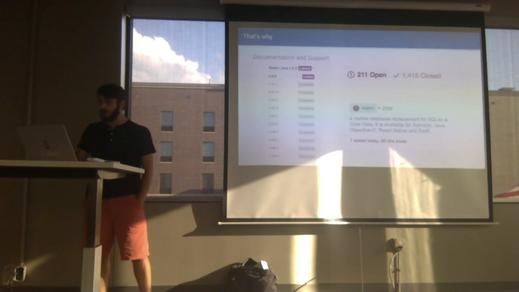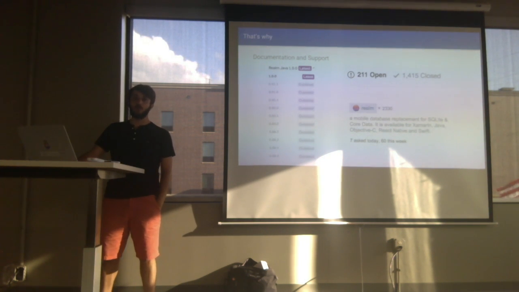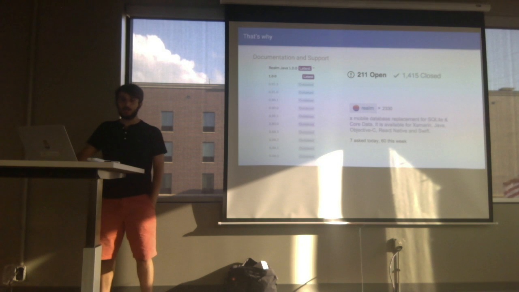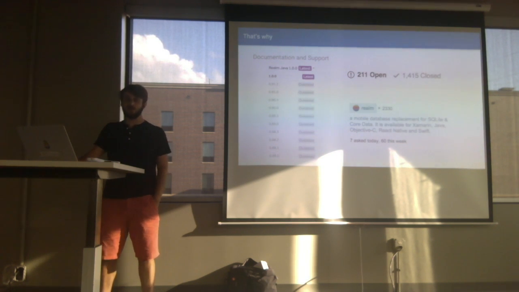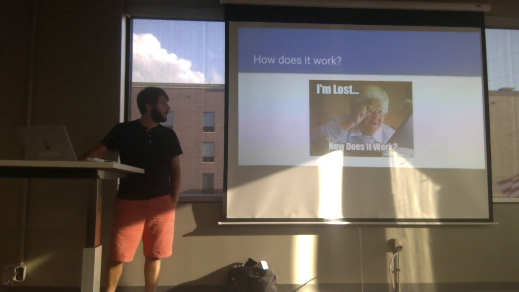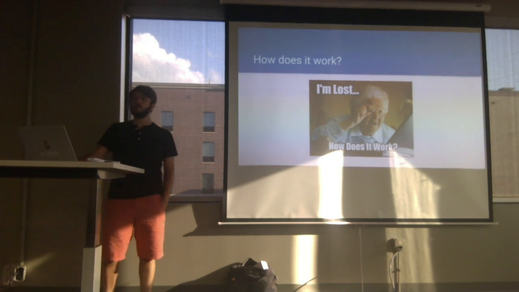So it's nice. When I used OrmLite before Realm, it was kind of impossible to find documentation. Even right now, you don't see anything about OrmLite. Their documentation was terrible. It was hard to find people on Stack Overflow to answer your questions. So if we dive into how does it work?